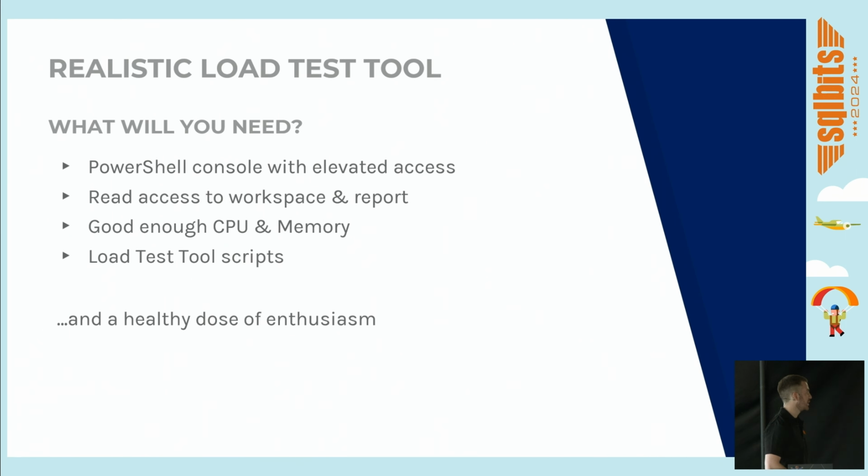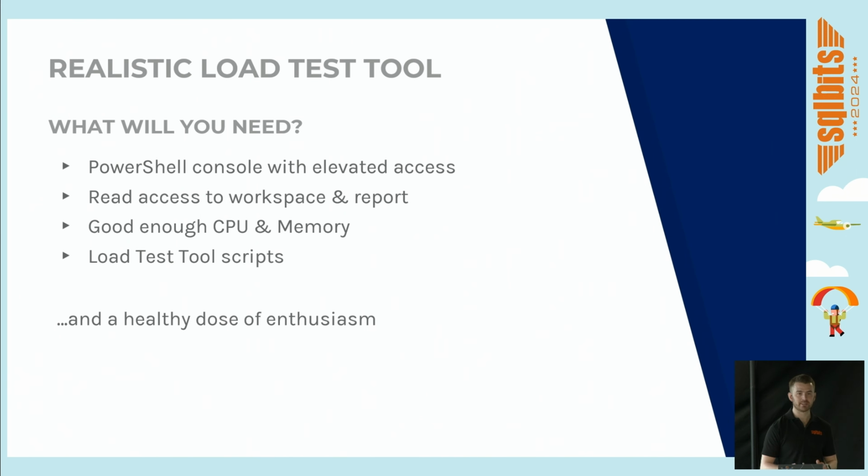So to do this, what are you going to need? Well, you need to be able to run PowerShell with that elevated access, so running as admin. You need read access to a report that you want to test. And I say good enough CPU and memory. This really is a bit of trial and error on your part.